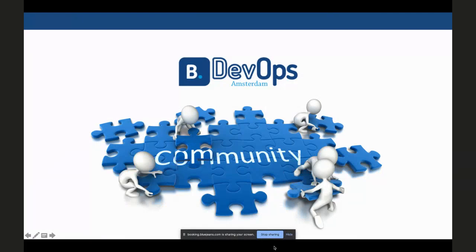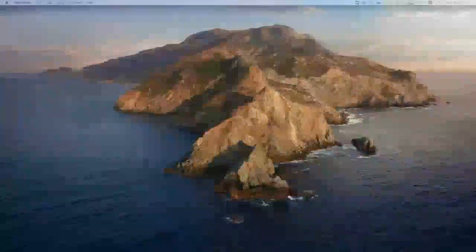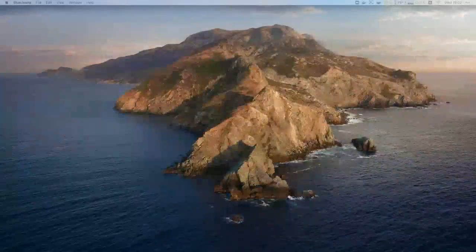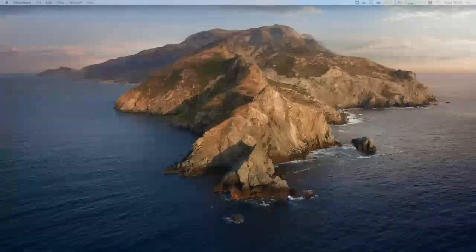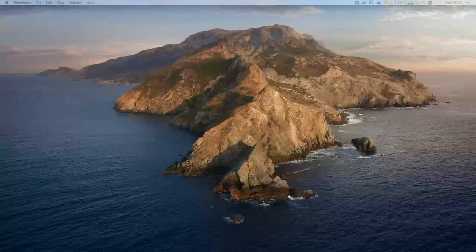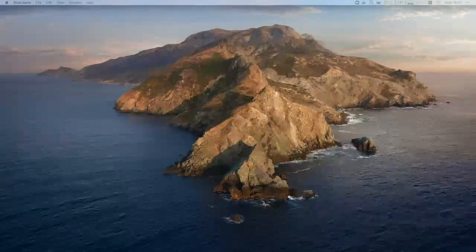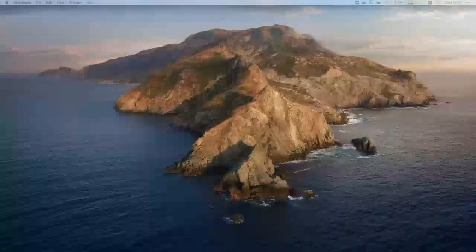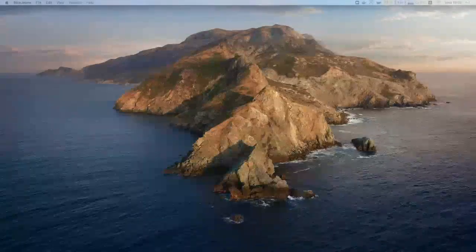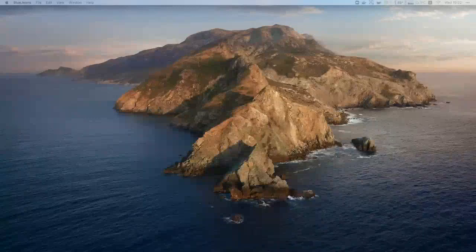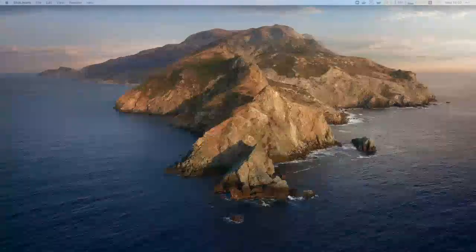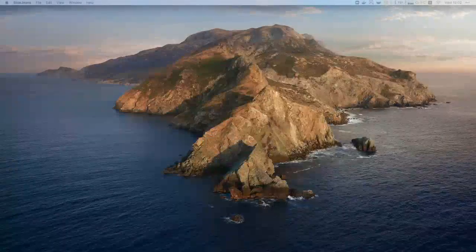That's the moment to open up a beer and follow the next one. Does everything work? Can you see my screen now? Yes, we can see the background. Give me a sec, I will share.